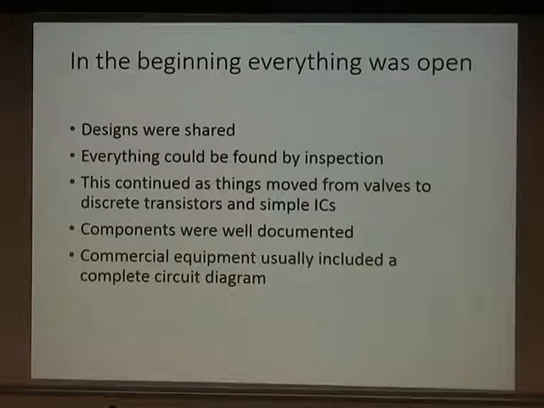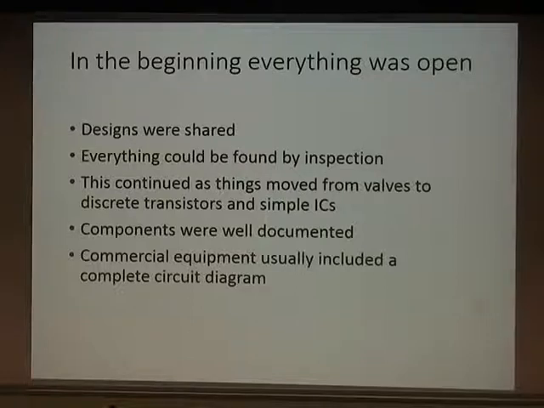So in the beginning of stuff, everything was open. People shared their designs. Even if they didn't share it, if you got a valve transmitter, you could see the design. You just had to go and have a look and you could see what they'd done because everything was visible. You could inspect things. That continued with discrete transistors, even into the early integrated circuit days, because the ICs only did small things. You know, the sort of first things you had were audio amplifiers and power regulators and things like that. Then we started having bits of digital components to do switching and little things like that, but it was all stuff that you could work out.